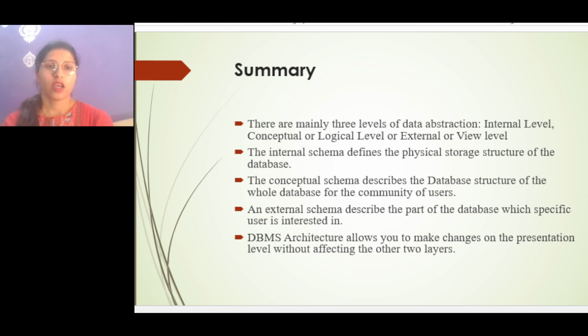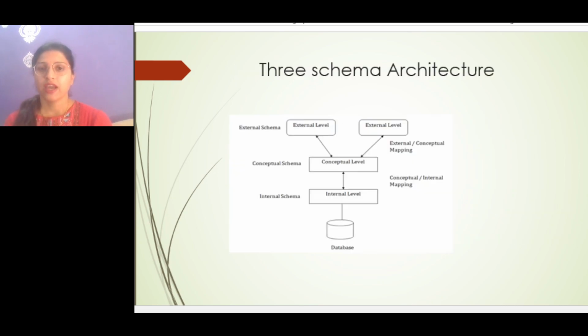So I hope that you have understood this three schema architecture, that is the external schema, conceptual schema, and internal schema. Just in short, internal schema contains all the internal level details. Conceptual schema conceptualizes your database, what kind of data will be there and how it will be related, and once everything is implemented, each user will have a separate view.